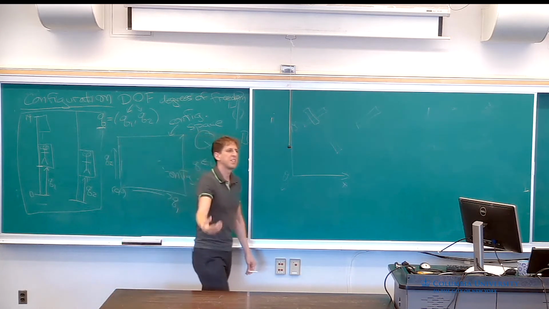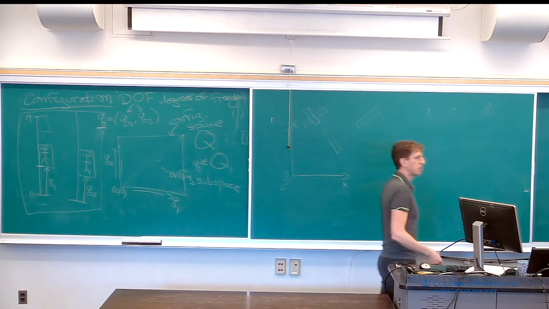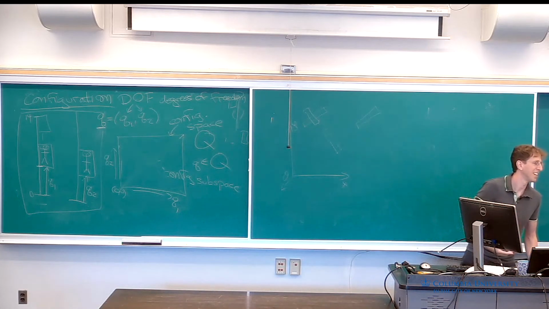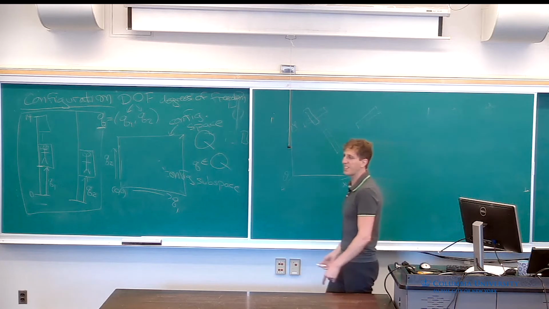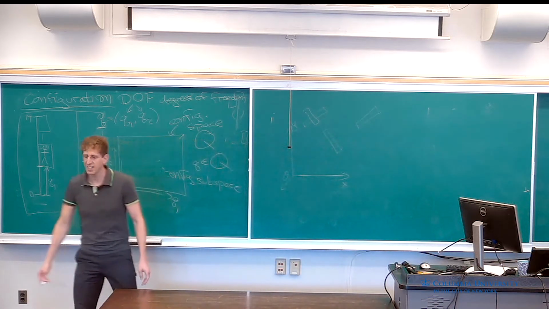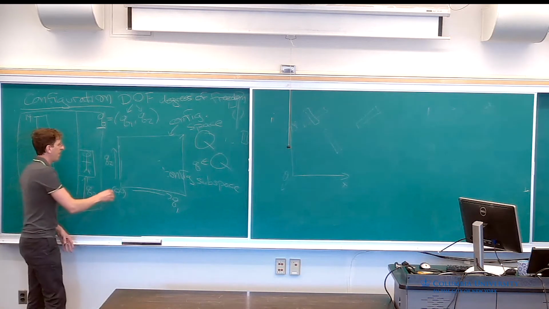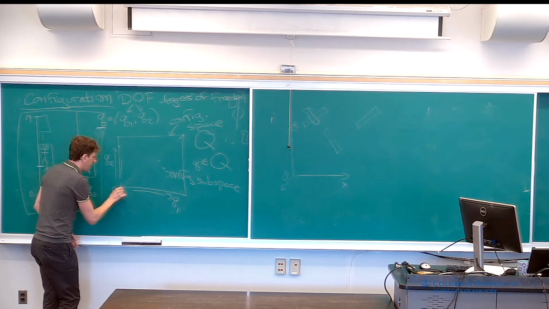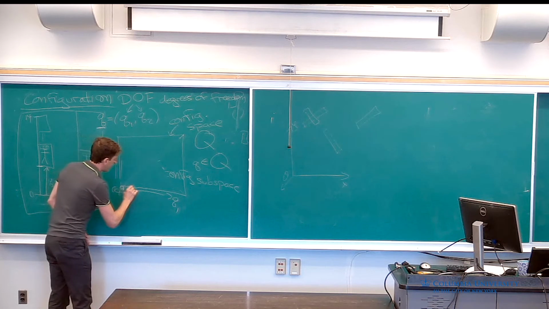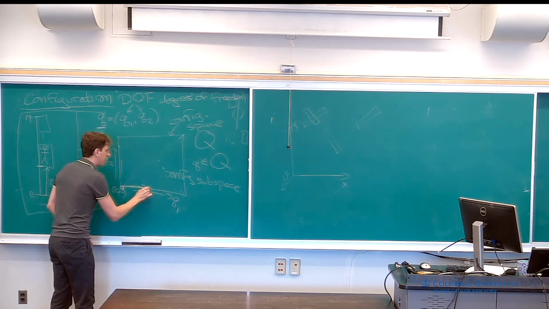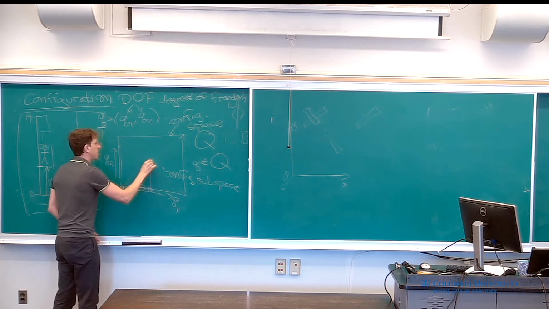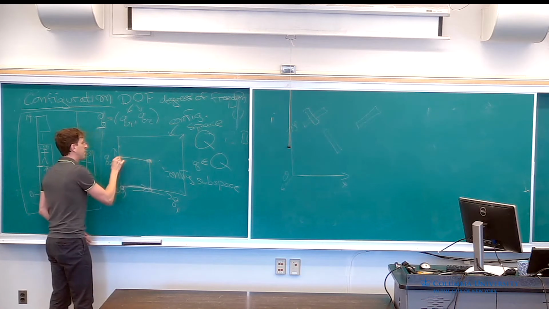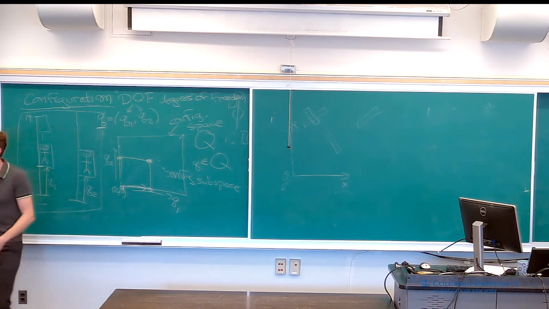But now we want to describe the history of the motion, or the trajectory. So for example, if I'm in this configuration space here, and I start at this configuration, and then I go this way to here, and this way to here, and this way to here, and this is my trajectory.